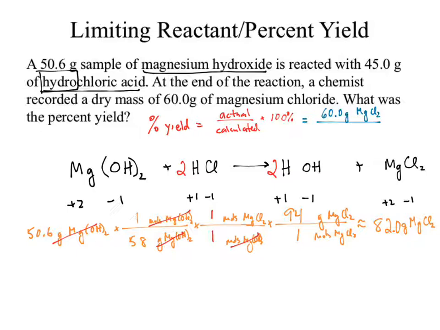However, that assumed I had more than enough hydrochloric acid. Was I told the amount of hydrochloric acid I was given? Do I know that's more than enough? Unfortunately, no. So what do I have to do? The calculation all over again. Just like we did with every other limiting reagent calculation. We'd start with, whoops, we don't start there. Start with the amount of magnesium chloride.